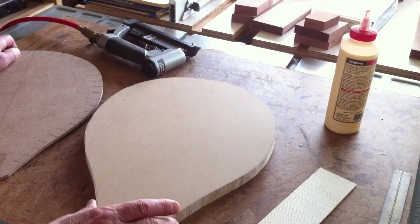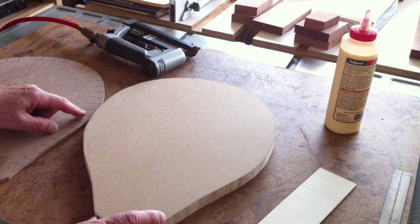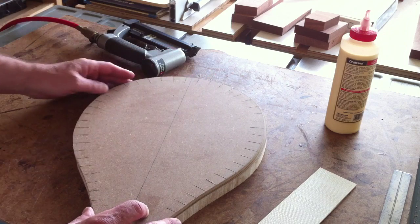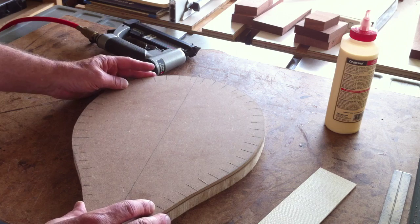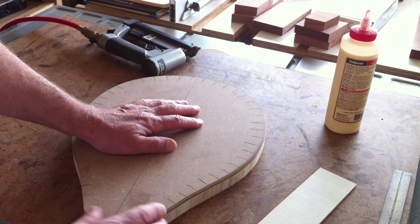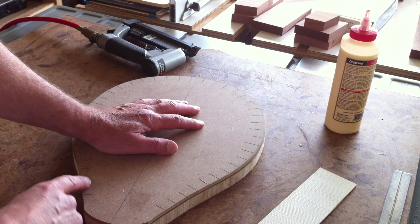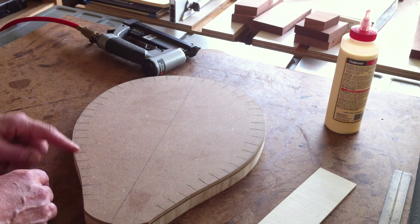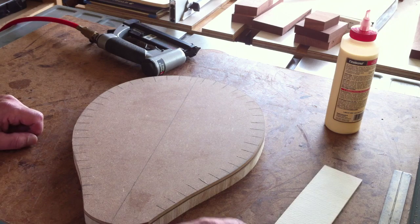I got my 3/4 inch piece of MDF cut out on the bandsaw. I cut it outside the line, so what we're going to do is glue our template on top of it to make our total pattern an inch tall. Because I cut it outside the line, it's not an exact fit. So once we get it glued on, and the glue sets up for a few minutes, we're going to take it over to the router table and use a flush trimming bit and trim off the 3/4 inch piece to match the top piece, and then we'll have a perfect match.